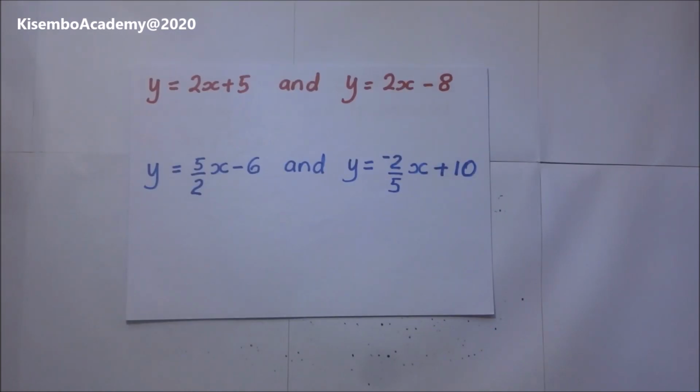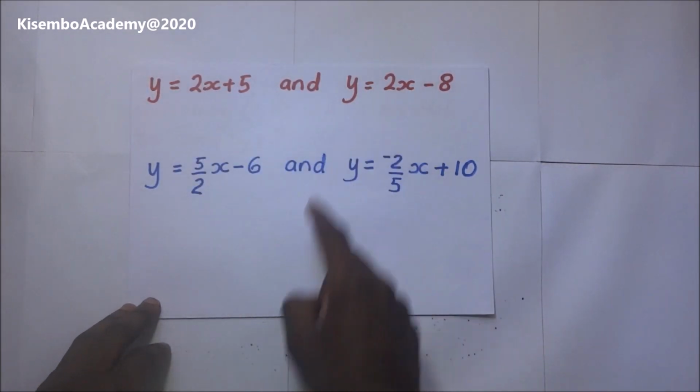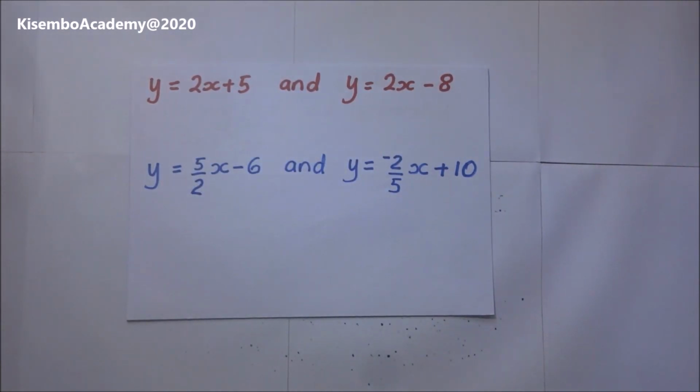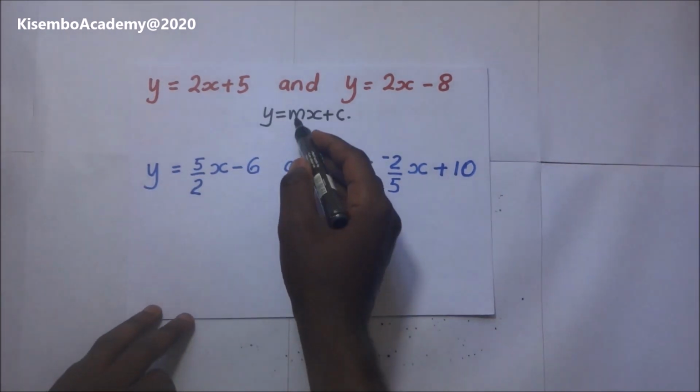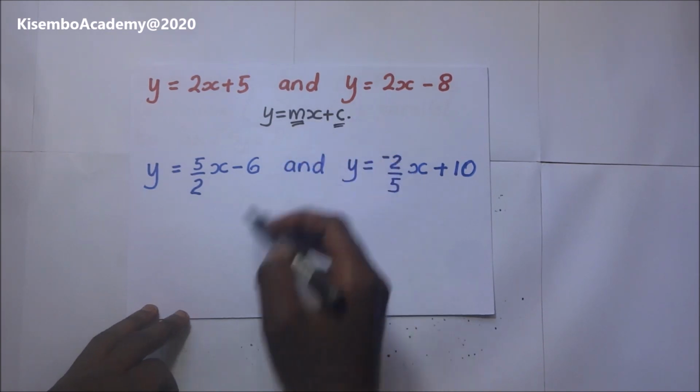Okay, so now I would like us to discuss parallel and perpendicular lines and how these two relate with the gradients of these specific lines. Right before us we have 2 sets of equations, those that are in red and those that are in green. These sets of equations are all in the form y = mx + c, and we say that's the slope-intercept form of the equation. The value of m represents the slope of the equation and c is the y-intercept.